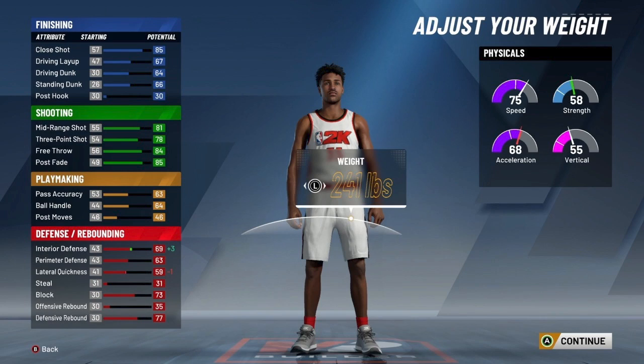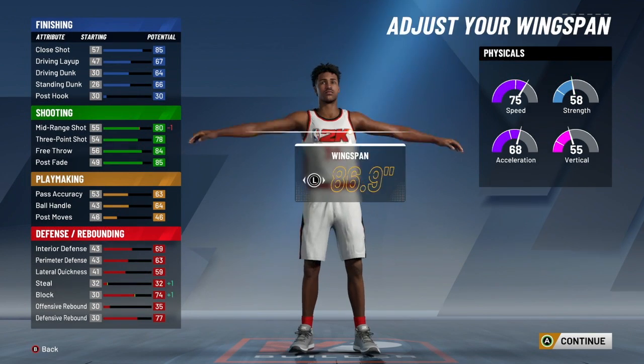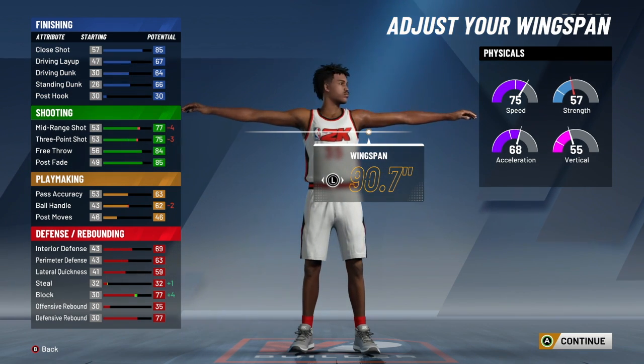Alright, next we got weight. Weight is pretty much where you're going to be getting lateral quickness, interior defense, and strength. So for weight, I went 241 because he weighs 240 pounds in real life. And I think that was the perfect thing to get +3 and only -1 on lateral quickness.